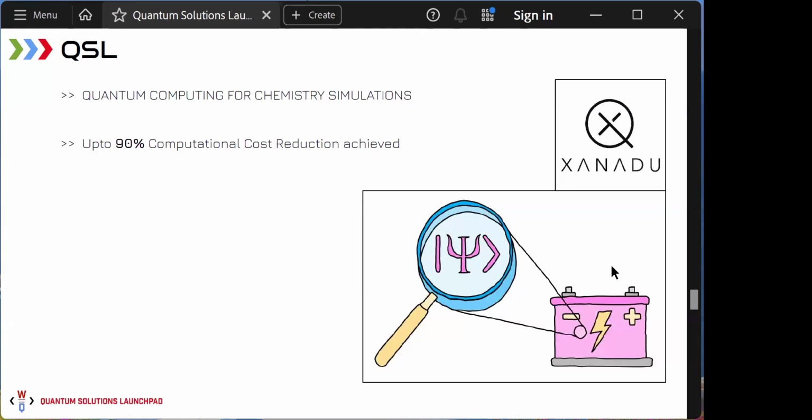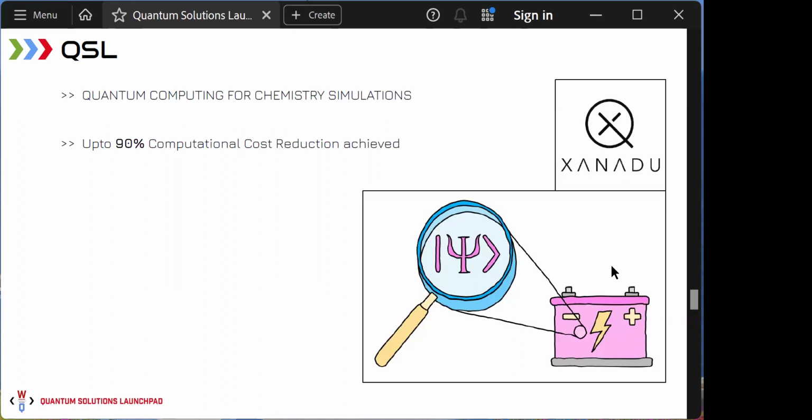Coming back to something you might be a bit more aware of, a quantum company named Xanadu based out of Canada. This is a company which builds photonic quantum computers, and we worked with them on something called chemistry simulation. This is where you have variational quantum algorithms trying to model how the chemistry works for different atoms and different molecules. But the thing is that even though we have the algorithms in place today, they are just too costly to run efficiently, and that is why we do not get near a quantum advantage.